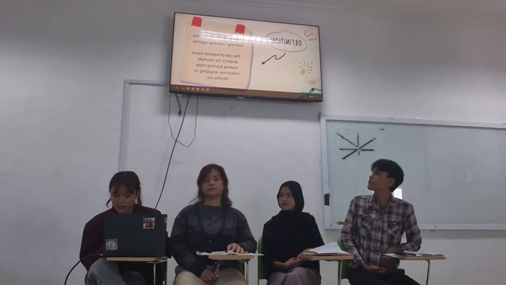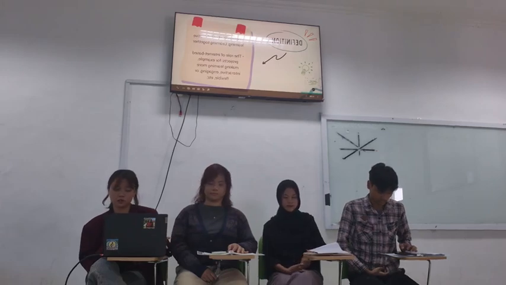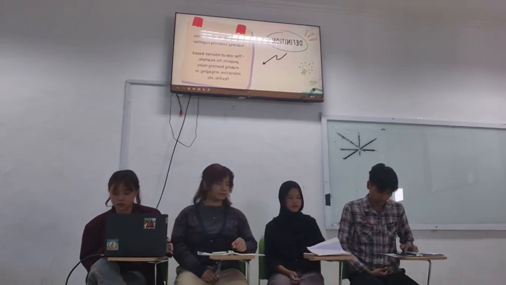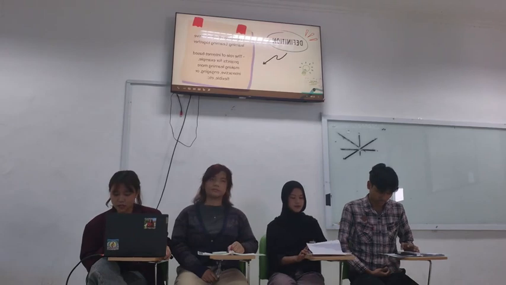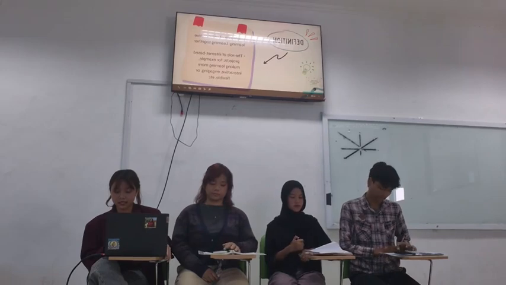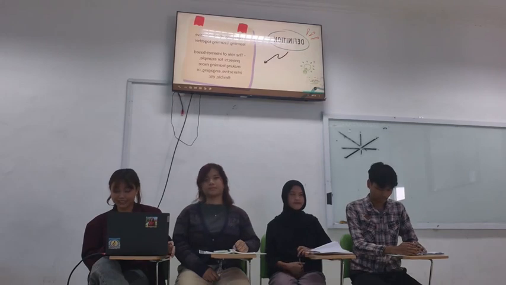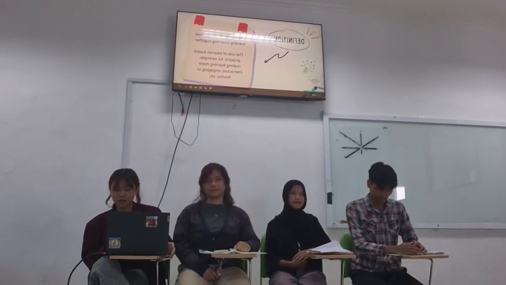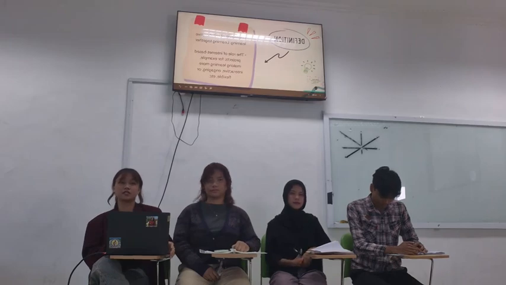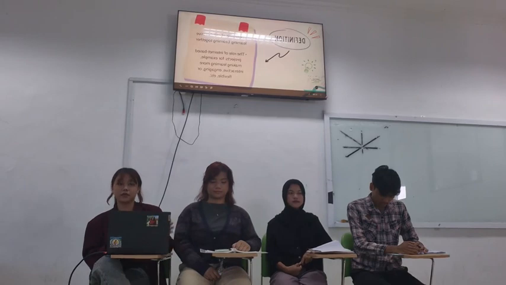And collaborative learning is a learning approach where the students work in group to achieve shared learning goals. It's not just about sharing information, but also building understanding, exchanging ideas, and solving problems as a team. Examples of collaborative learning are group discussions like we are doing today, project-based learning, and peer teaching.